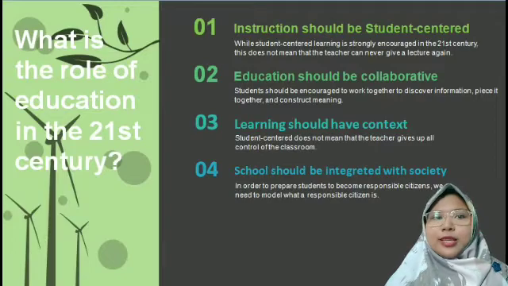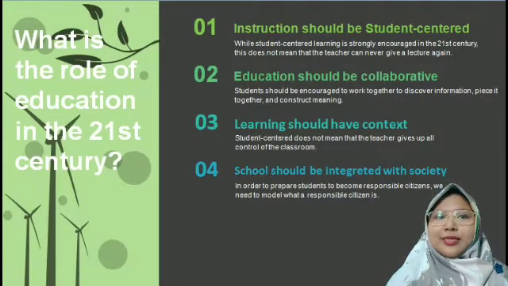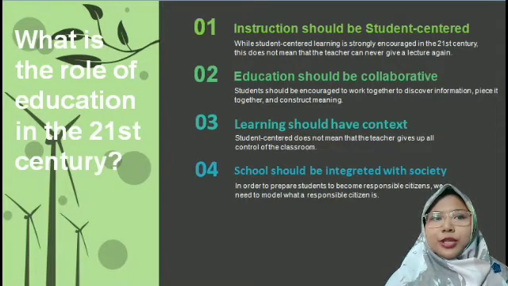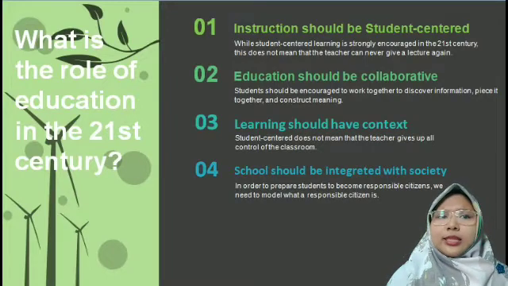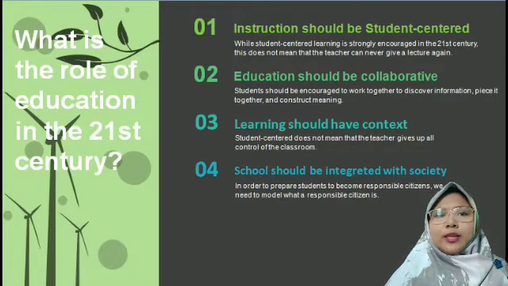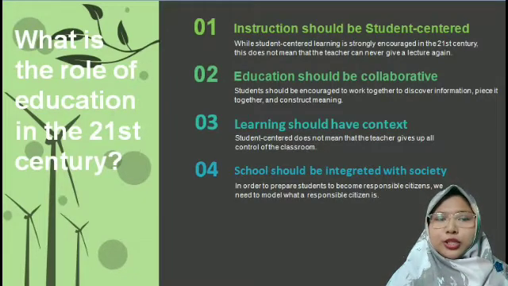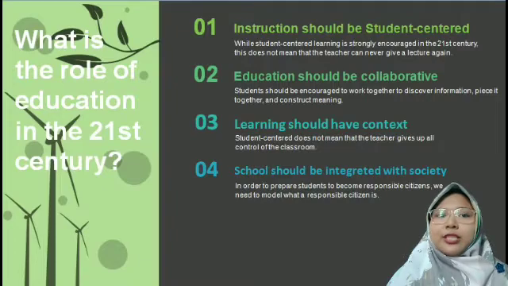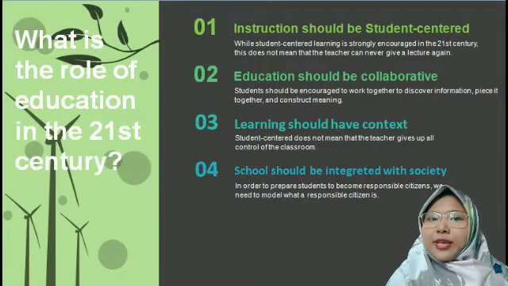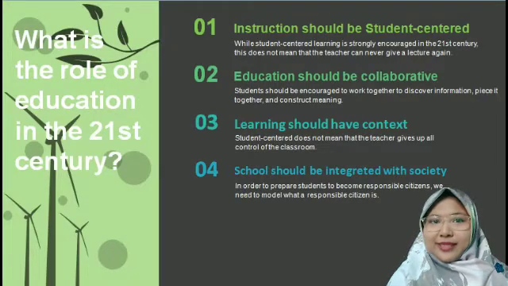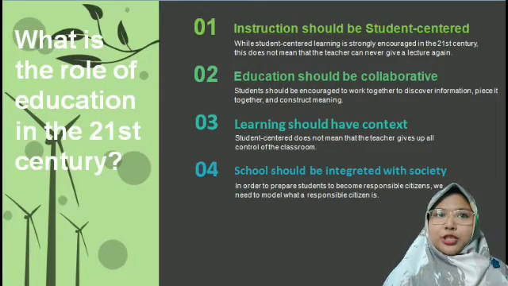The first role is instruction should be student-centered. While student-centered learning is strongly encouraged in the 21st century, this does not mean that the teacher can never give a lecture again. Instead, it means that the main source of knowledge in the classroom should not be the teacher. Education is no longer about listening to the teacher talk and absorbing the information. So in order to contribute to the society, students will need to be able to acquire new information as problems arise.